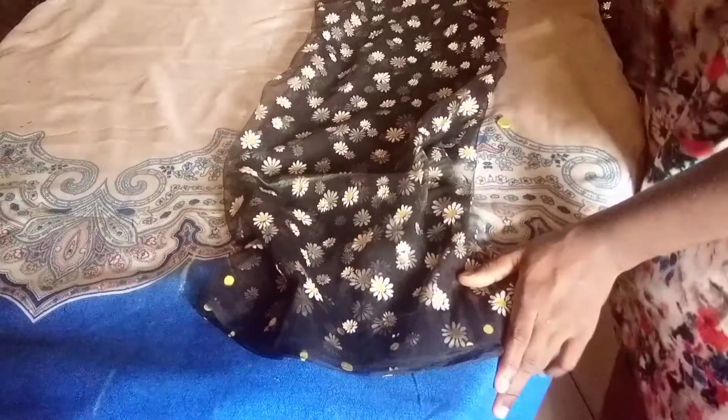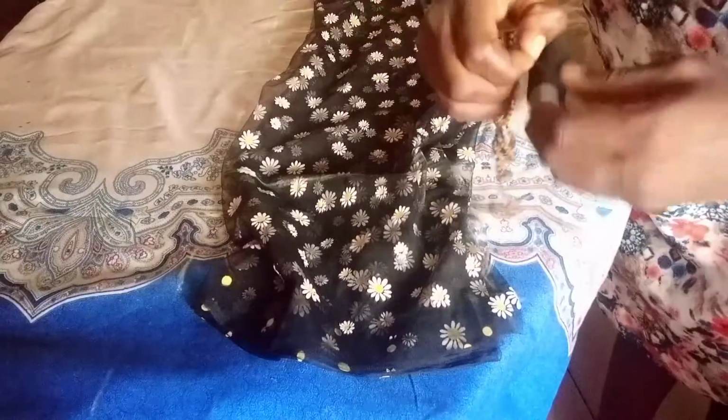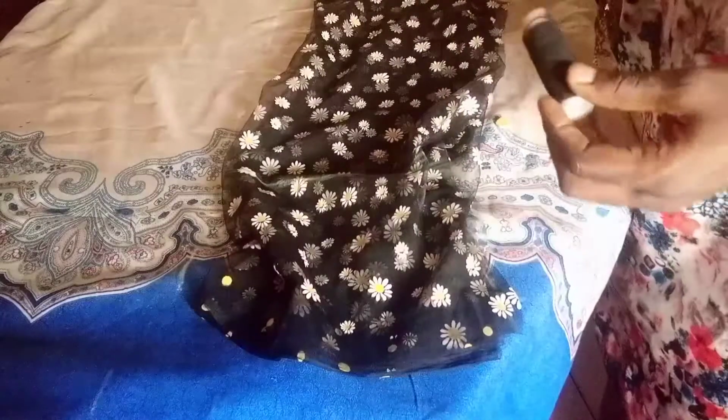Okay, for those of you that are not familiar with what a smoky thread is, this is a smoky thread. It is an elastic thread. You can see how it's looking. I'm just trying to pull out one point to show you. You can see it's stretchy. So this is the thread I'll be using to match on this line on both sleeves before shaping it. Okay.